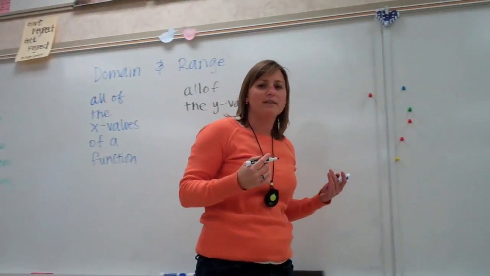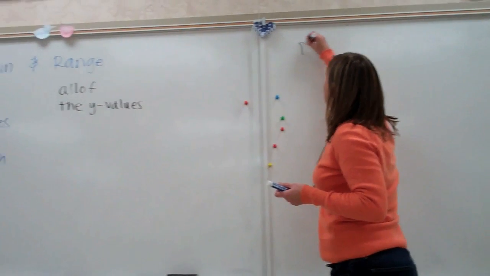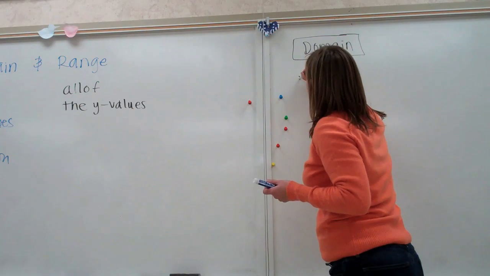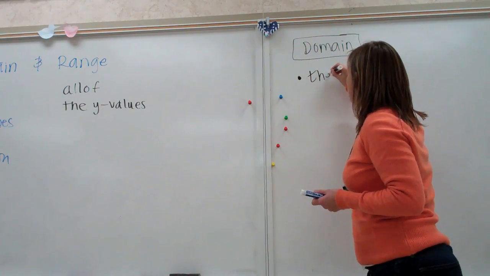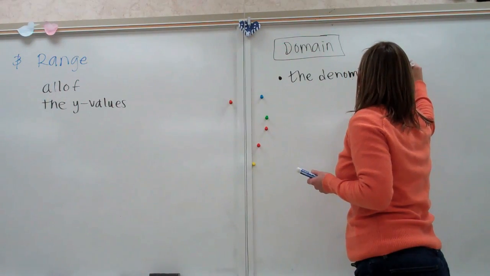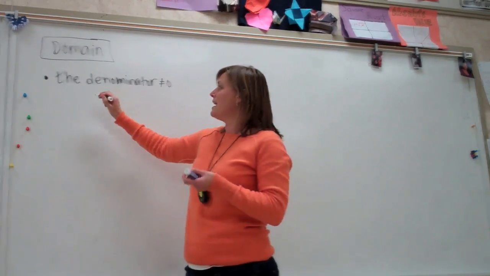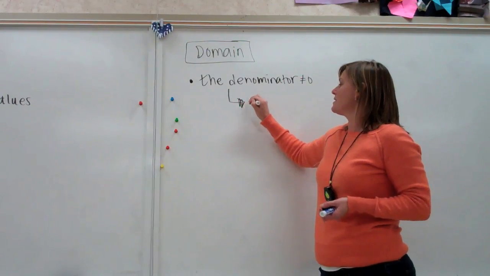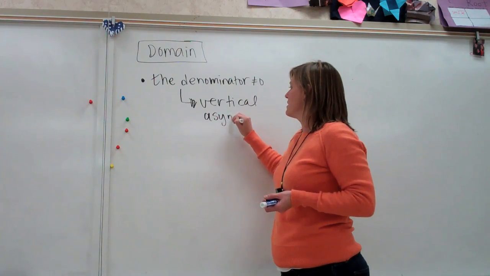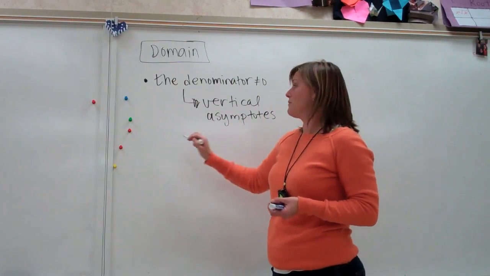Those were words you had already heard before, so it wasn't really that complicated. But there are things that restrict the domain. Really important: the denominator cannot be equal to 0. When we graphed rational functions, anytime the denominator is equal to 0, this creates vertical asymptotes. We'll review graphing tomorrow, so relax about that.